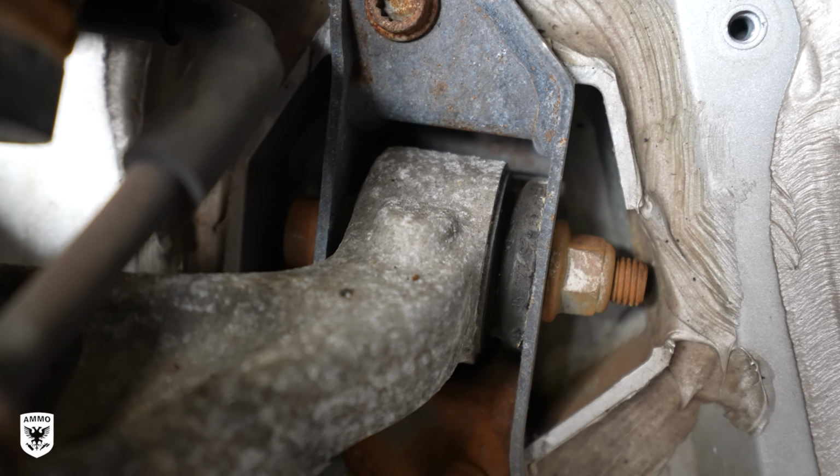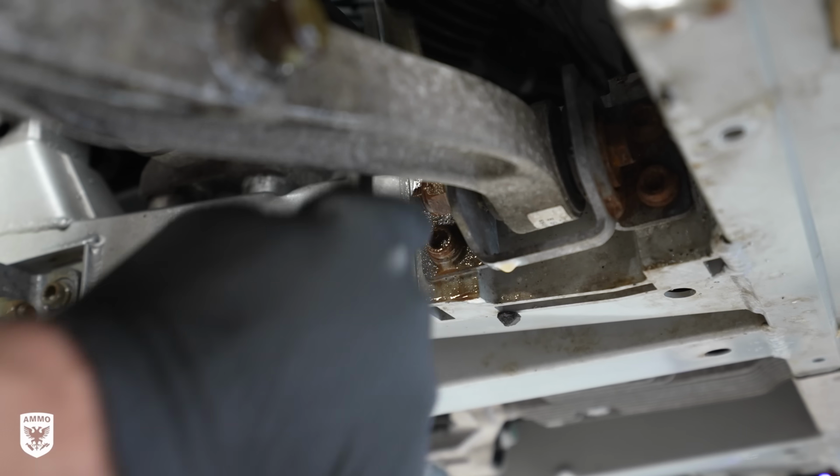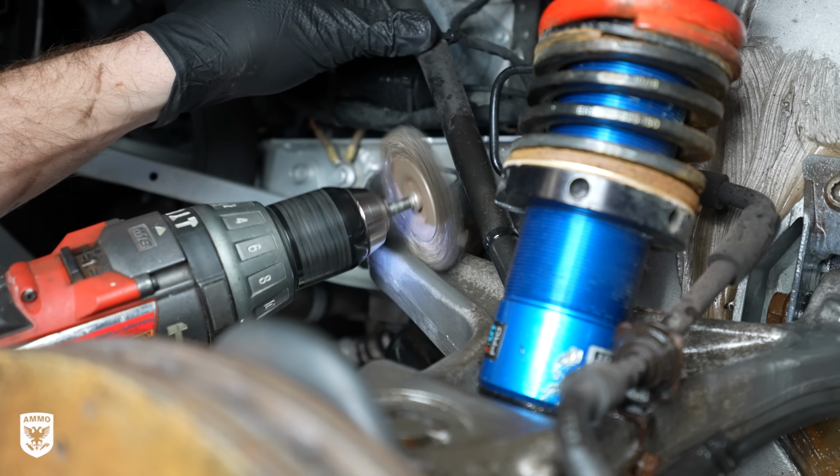So to get the corrosion off, it's not that big of a deal. You can use steel wool like this. You can use a wire brush, skinny ones, little ones here, and you can go back and forth like this, and in 2 seconds, you can see it's right back to where it was.